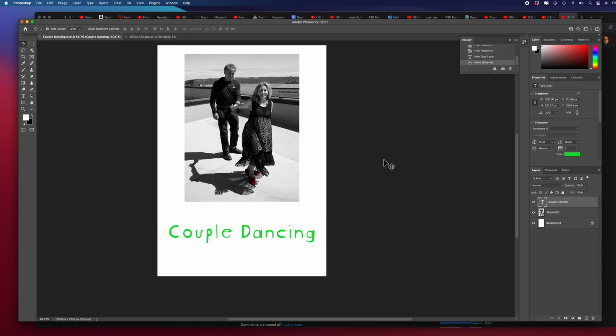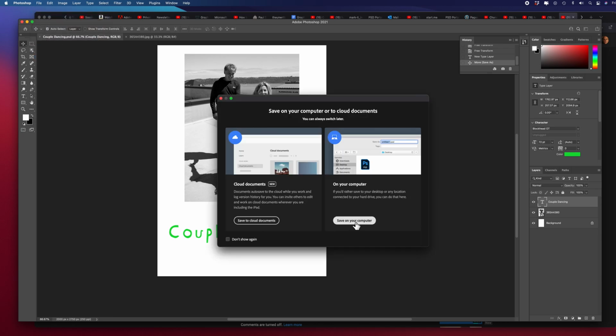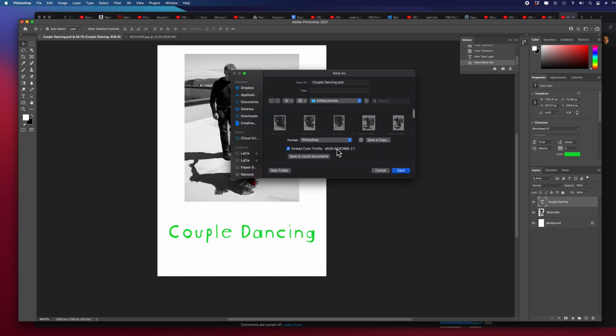I also want to save it as a JPEG. So I'm going to go back after I have that. I'm going to say Save As, and I'm going to say Save on my computer, and I'm going to change this format here to JPEG. Oh, it's not going to let me do that. Why is that? There we go. A JPEG, JPG, .jpg, and I'm going to save it that way as well.